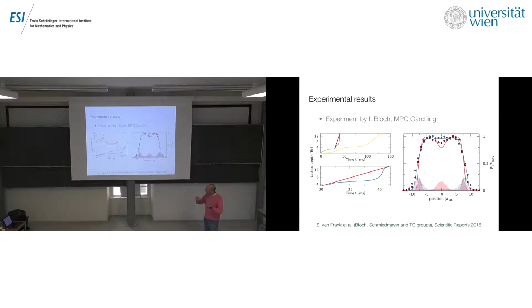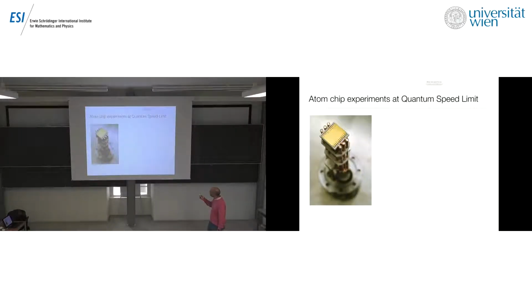You need to excite those many-body states, otherwise this does not work. So this is an experiment that we did, because once you do this, you can say, let's try to do it as fast as possible. This is what we call the quantum speed limit, and it connects to the last part of the talk and the discussion we had the other day.